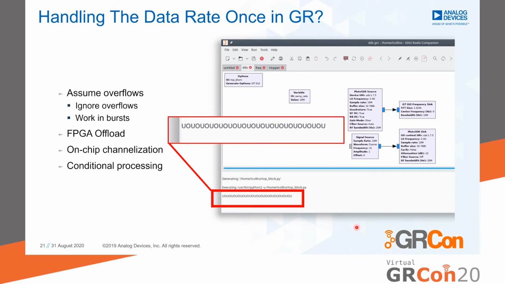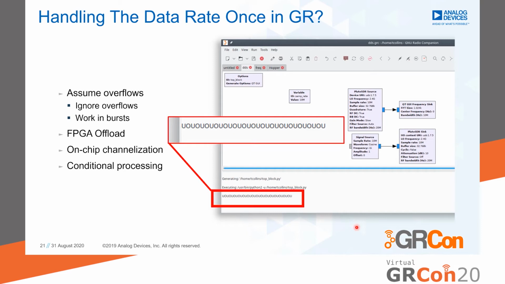Now, when we're actually talking about handling this data, if we can get it back to the device, or get it back to our PC, of course, there are four main approaches that I've taken or that I've recommended people use when they're trying to use a device like this with GNU Radio.